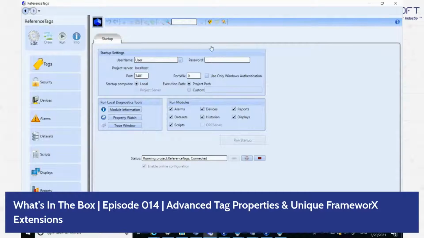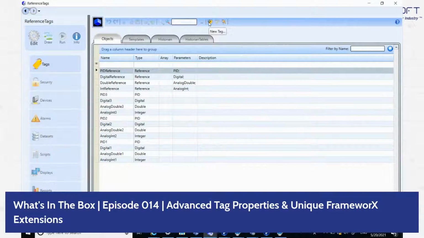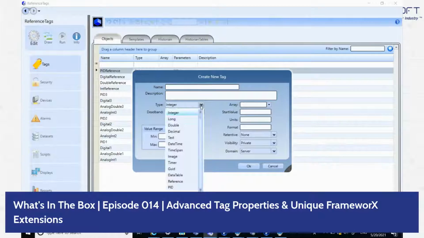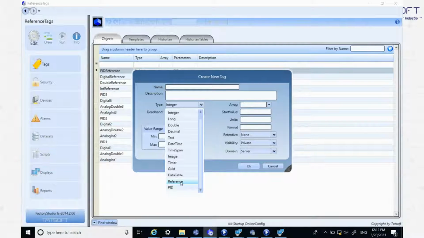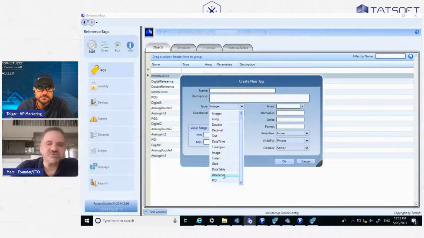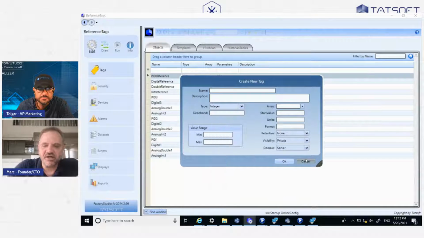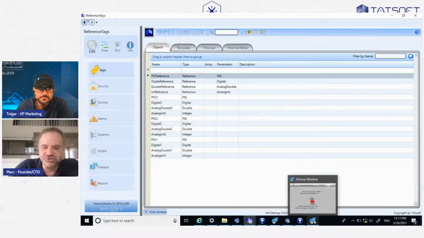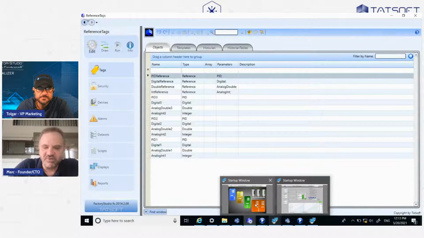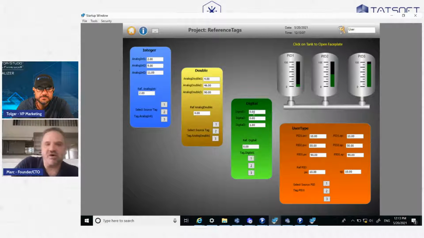Let me switch to this application to show one more type. When I was opening the types, you saw that after those data types, we have a Reference. Reference is a pointer. So if you want to do some generic displays or generic calculation, you can create a variable that will be dynamically pointing to another variable. Let me run an example of that.